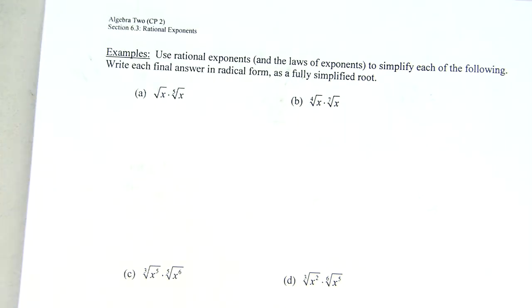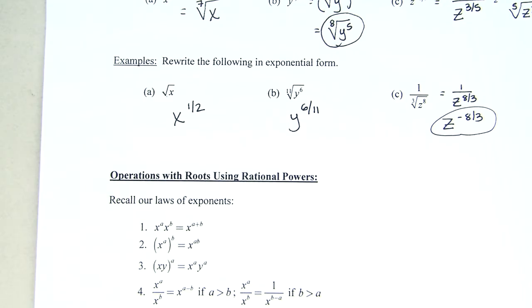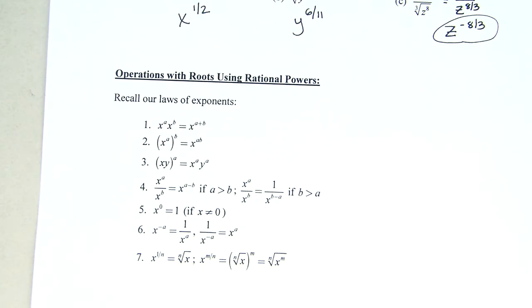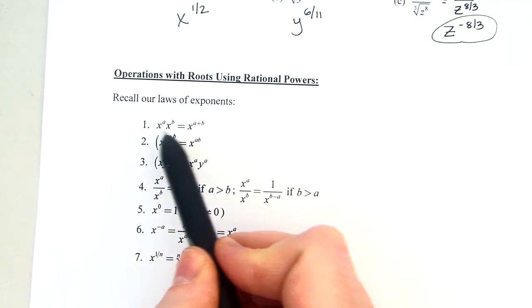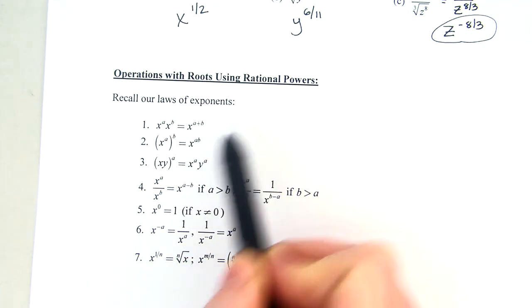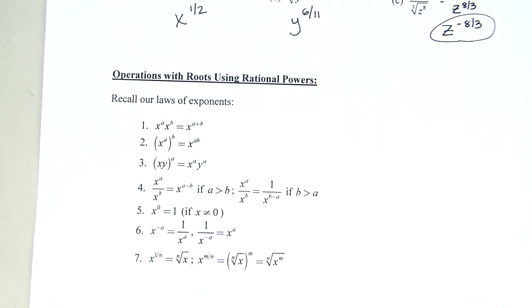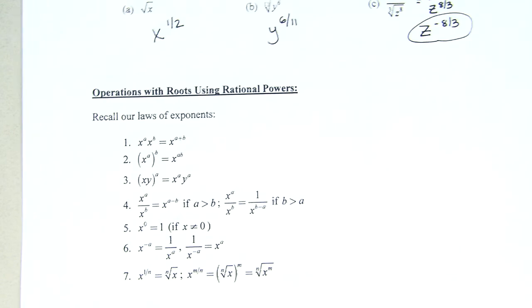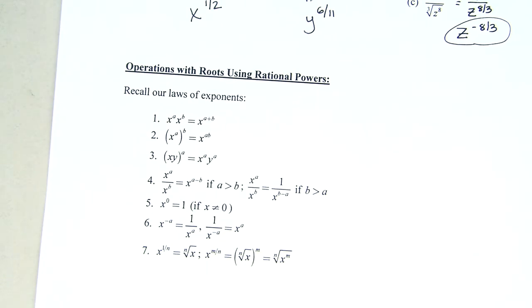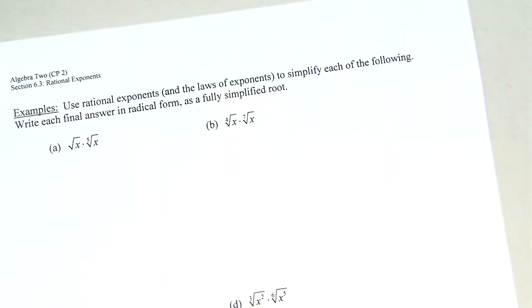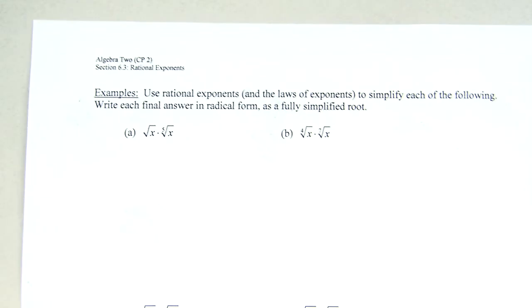If you go back to page 13 for just a moment, there are a whole bunch of laws of exponents listed there. We've seen these things all year. Remember, you multiply variables, you add the powers, power to a power, you multiply things. These should not be a big deal. I've been putting these on cumulative reviews. You've been doing just fine with things. They'll obviously be on the midterm exam. These, combined with our fraction powers, are going to be the key to how we're allowed to multiply and divide different types of roots. Let's take a look at letter A.